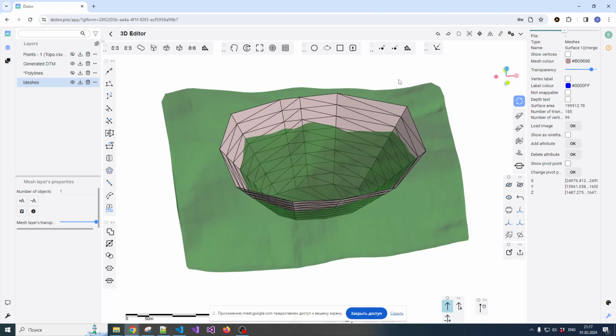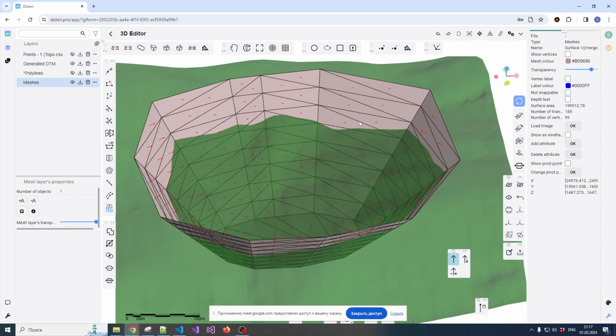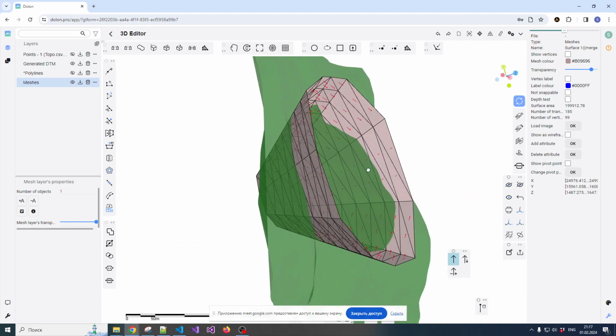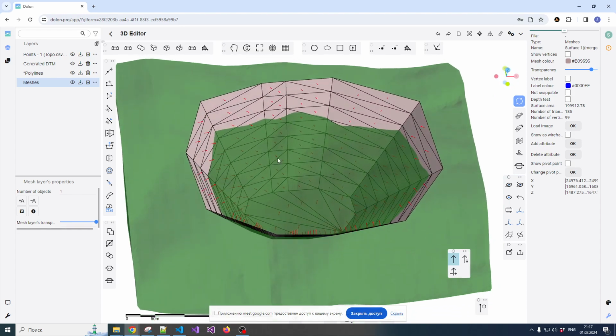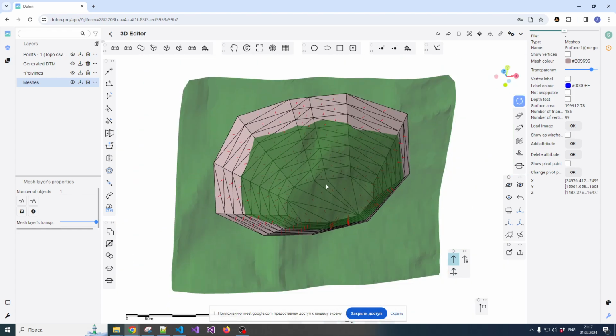We need to check the correctness of the normals. For this wireframe, normals are directed inside, so that should be fine.